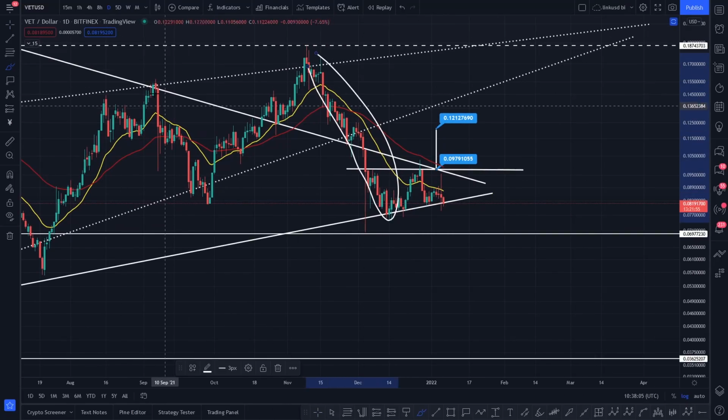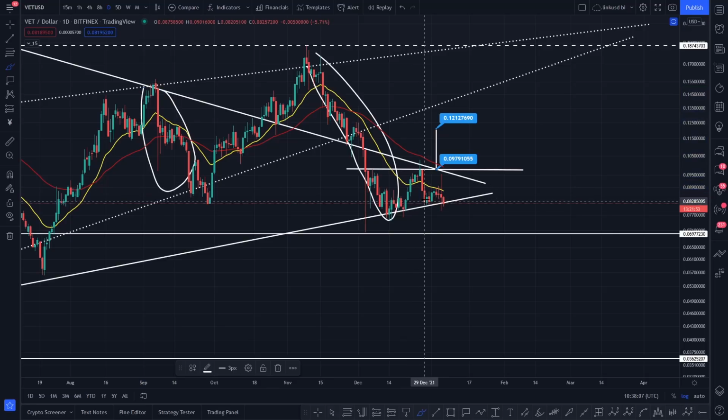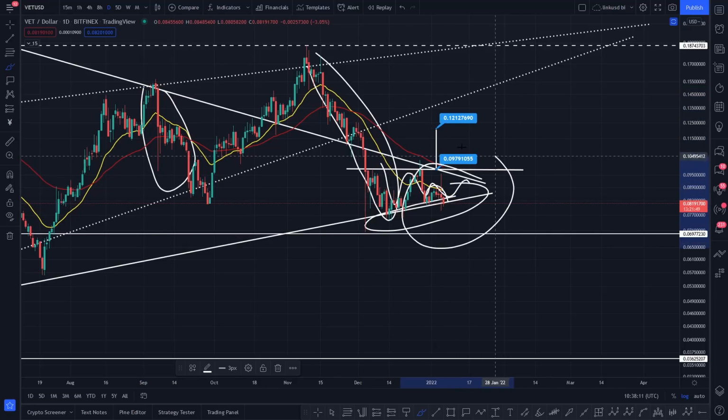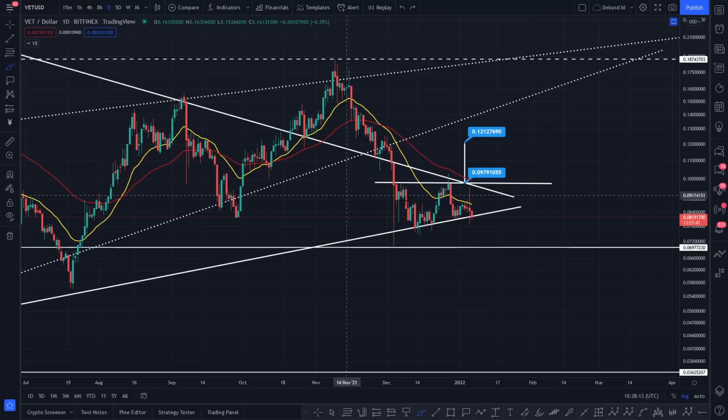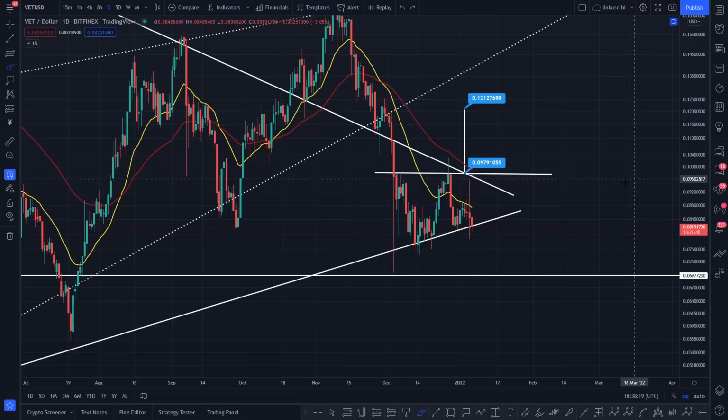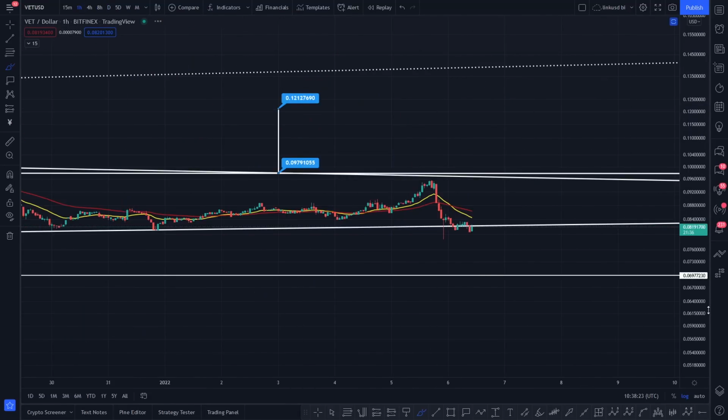Look at this, the rug pull, and right now we're just having a small little rollover, holding a key level of support. So we're still coiling up inside this apex just there. Technically, we can't ignore this pattern that Vechain's carving out. Once we break that, boom, all systems go for Vechain, and you've got people being shaken out basically. So let's take a look at this on the hourly time frame.